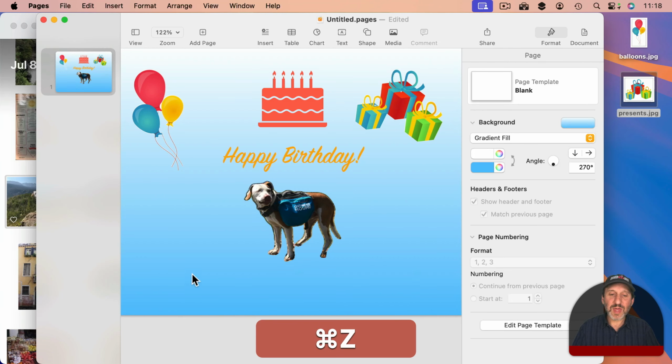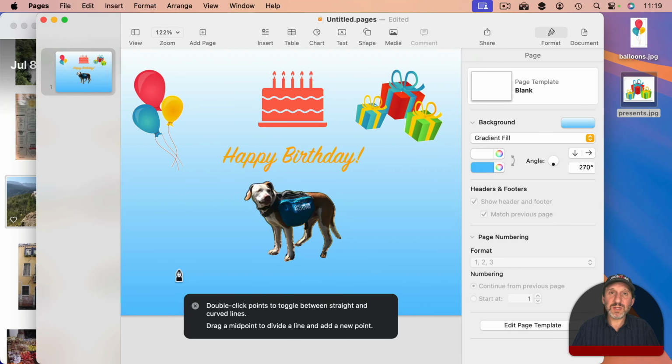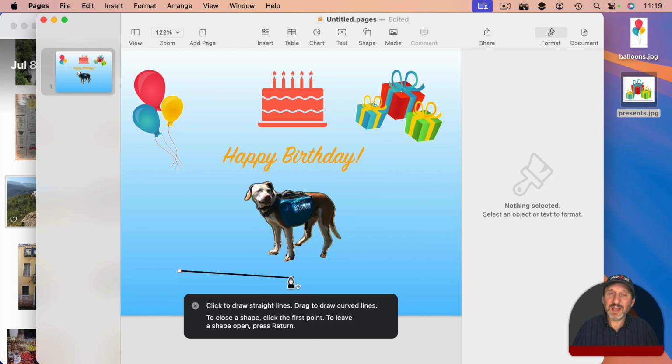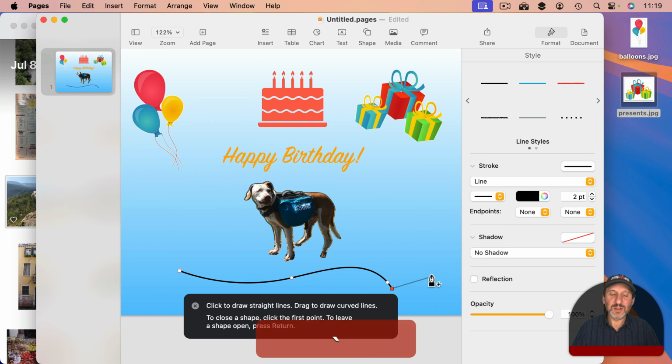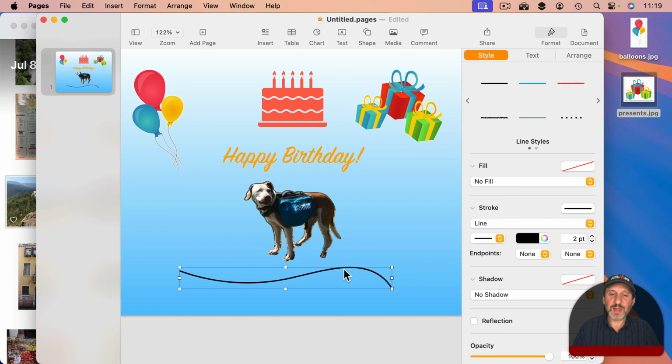I'm going to undo that and instead I'm going to click once and then click again, but hold and then drag to draw a curve. And then I'm going to release like this, go out here and click to do another curve. And you can do some things like this. So I can draw like that. I'm just going to hit escape so I don't draw another point there. And I've got like a line like that.